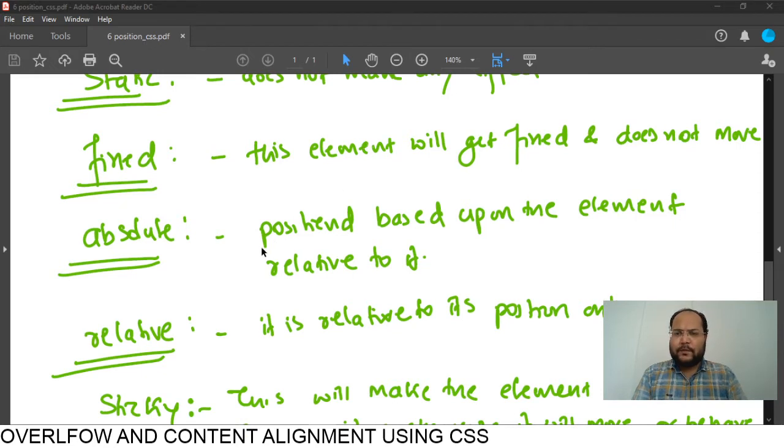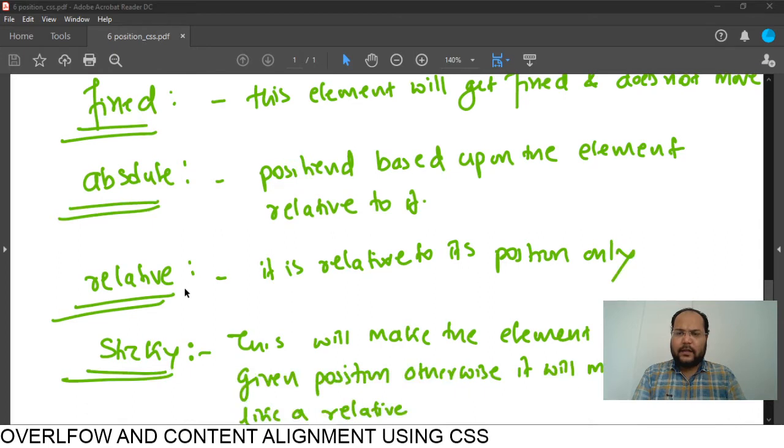Then absolute, and there is another value for the property, which is relative. Here the position of the element is based upon the element related to it. For example, let's say there is a div A tag and there is a div B tag.